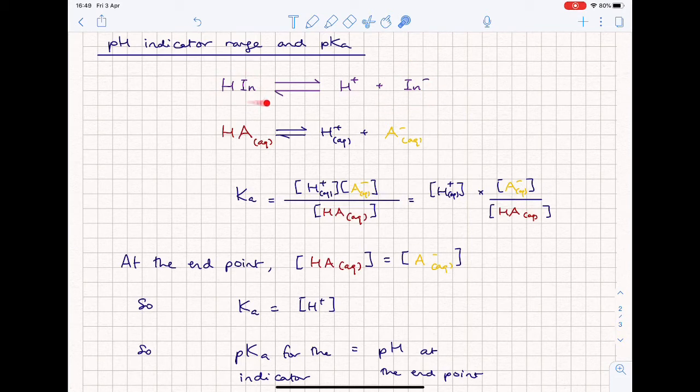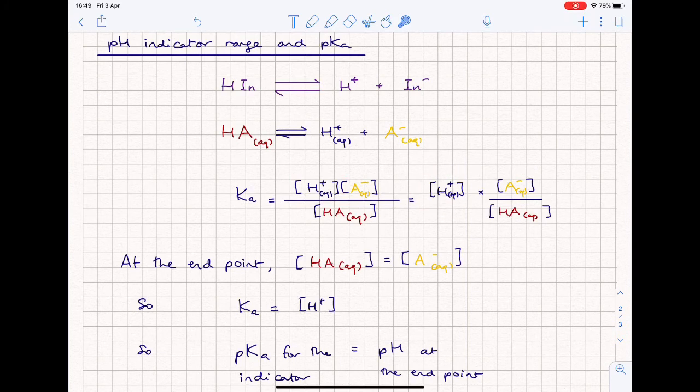So we can write this equilibrium as if it were an acid equilibrium, and here's my two colours of the indicator. So this could be the red and yellow for me for orange. And we can write the Ka expression for this indicator, the acid dissociation constant for the indicator. So don't forget, this is not an acid we're looking at, this is the indicator we're looking at, which is a weak acid. So we can group these two parts of the expression together to give this, and separate this out.